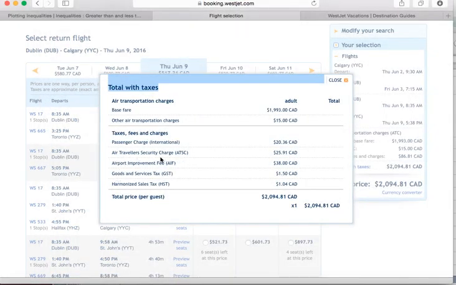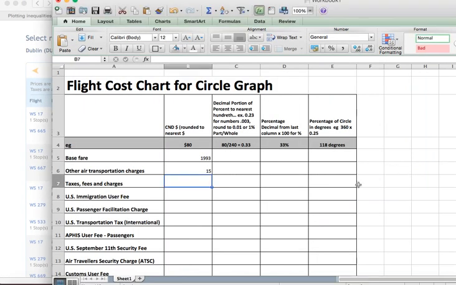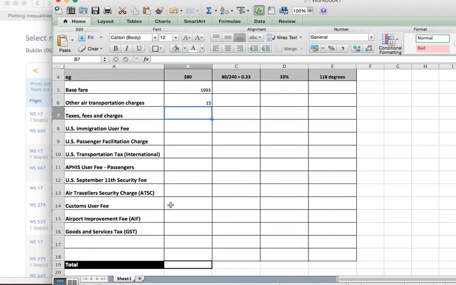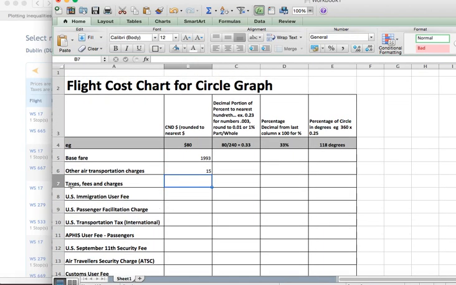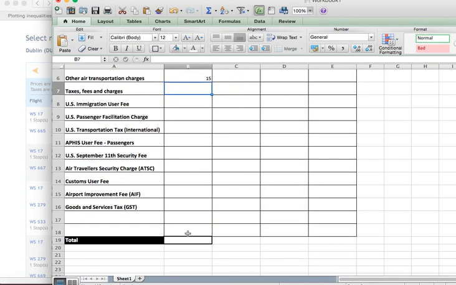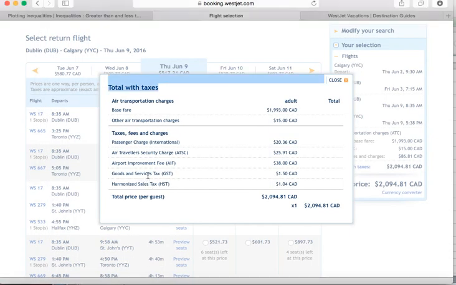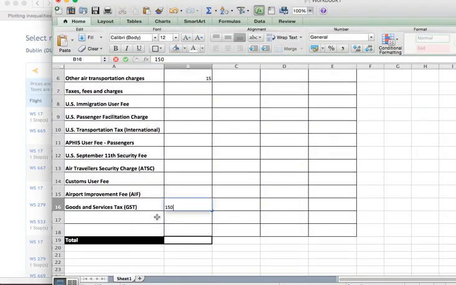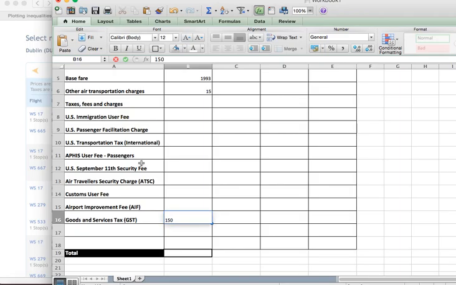Next thing, air travel security charge. Okay, air travel security. You're going to have to add that one in. Okay, so anyway, we type all of these things in. GST, 1.50. Come on down. Goods and service tax, 1.50. What else do we have? Oh, I just had that. Anyway, so you're going to fill all these out. By the way, if you go in the States or in Canada, you're going to have a lot more information to fill out. So I'm just going to say, no, I can't do that. So that'll be the first part.